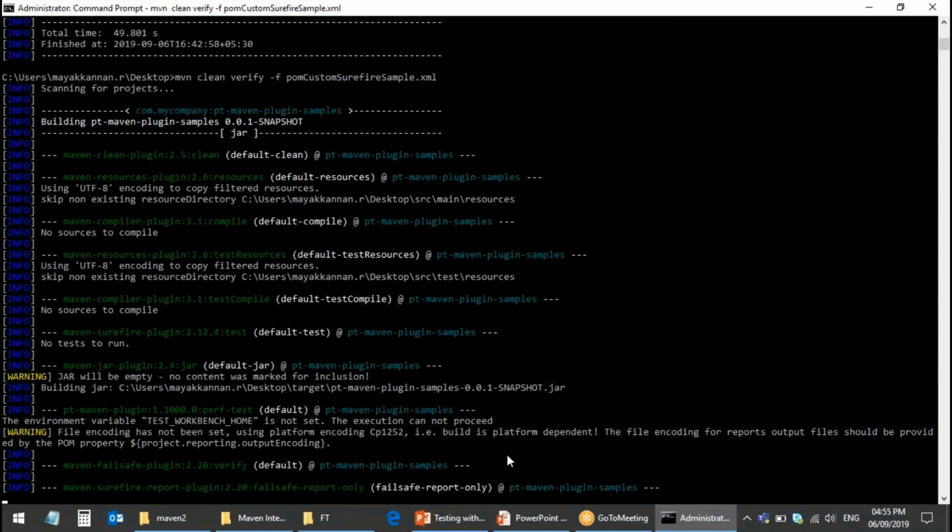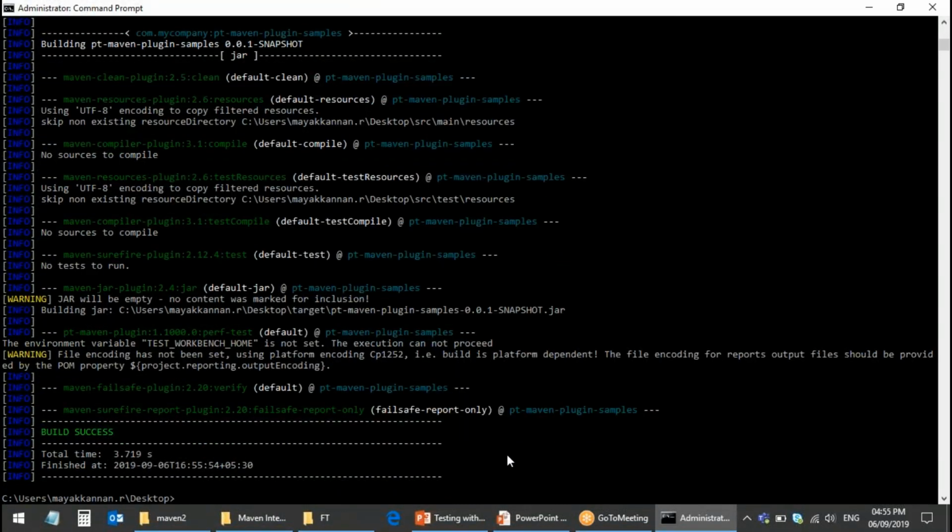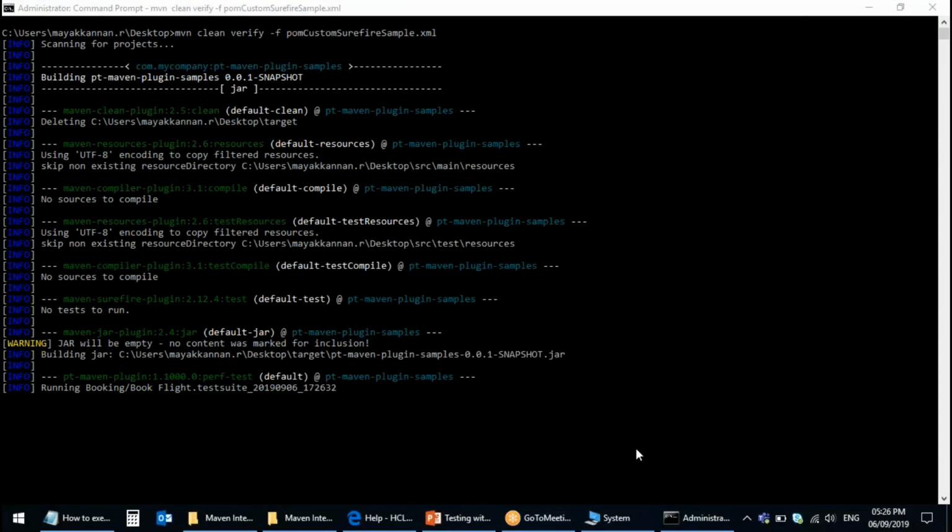Scan project. So execution started to run this test case. Book flight.testsuite. It would take a while to launch the test suite.